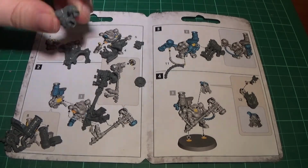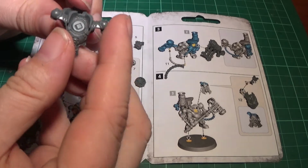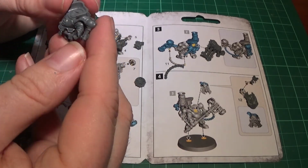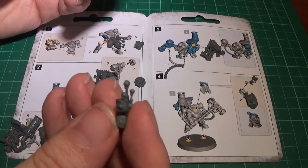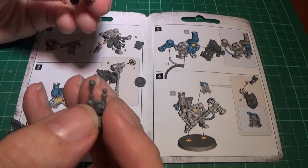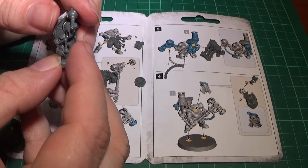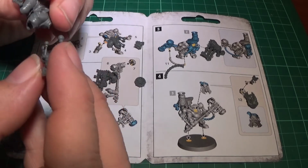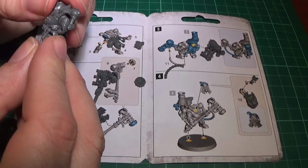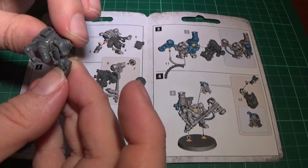Okay, so part 1, back of the body. Part 2, front of the body. Those 2 bits gonna go together. Then we have these cool legs, which have got like all the sort of like braces and stuff on them. They're like strength enhancers or whatever. Those parts are going to go on there, but bear in mind that those little ball joint parts also fit into certain areas, like that bit at the front there, and then that bit at the back there.